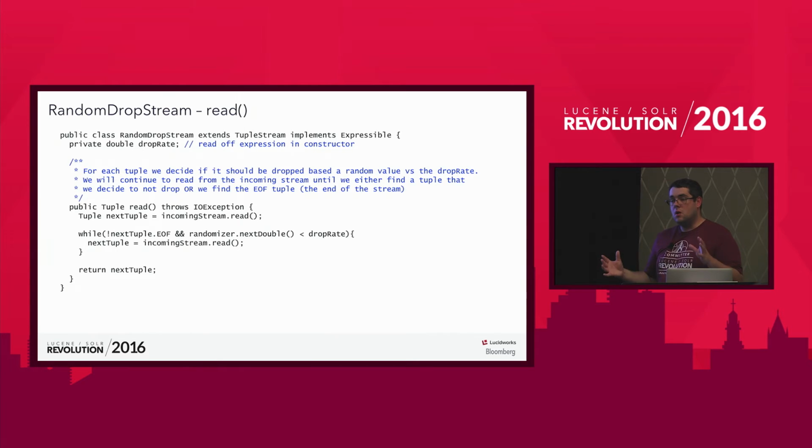In the rollup stream, we're going to read all the tuples that match for a particular owner, and then we're going to calculate their metrics, and then we're going to return one tuple out. So you could have 10 coming in, and then just one coming out.